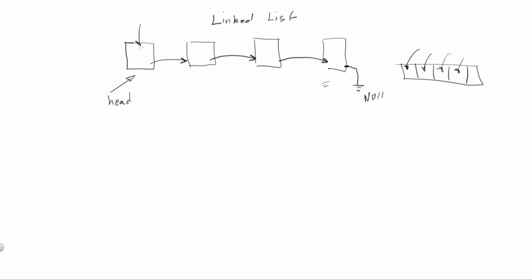So what's inside of this node? Just like we did with arrays, it could be an integer as a payload, or it could be an object as a payload. So for our exercise, the way I'm going to write the code for the implementation, we're going to do an inventory program. So basically, we're going to have parts. Okay, and the part will have a name, a unit cost, and quantity on hand.